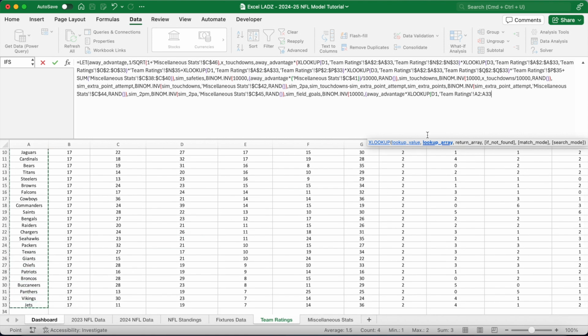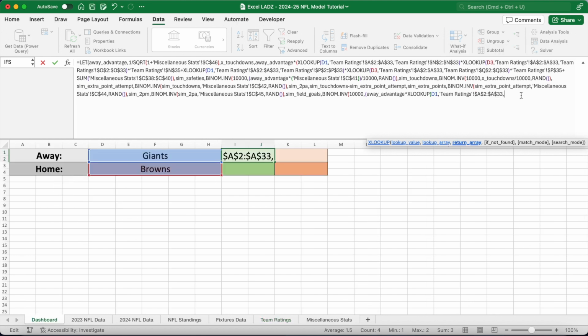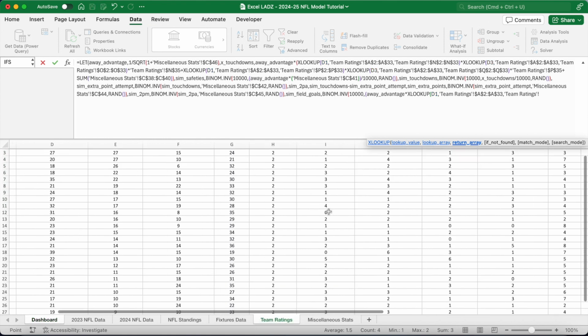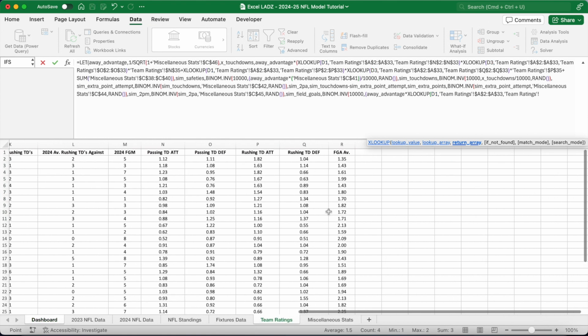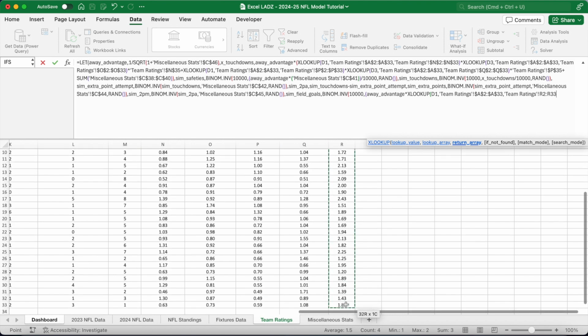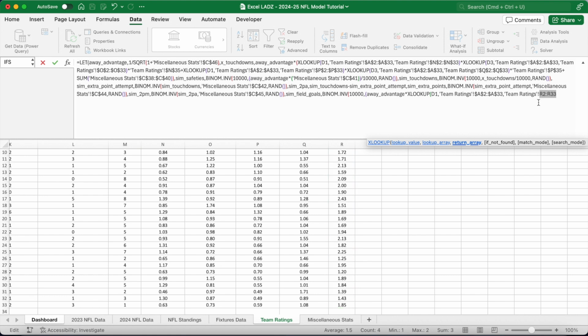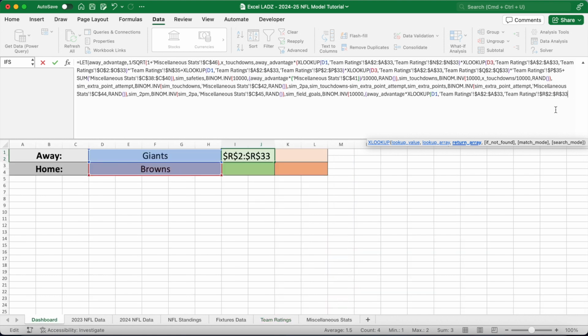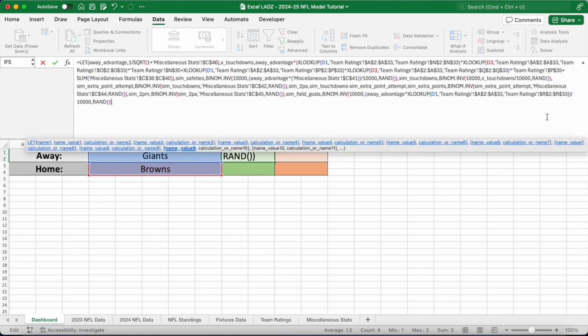And then after that, match it to the field goals column, which if you scroll across to the right in the team ratings worksheet should be in column R. So from R2 to R33. And there it is. Make sure you absolute reference this, so there's a $ sign in front of both the column and row. On Mac, the shortcut for this is Command T. Now you want to close that bracket twice. The probability is divided by 10,000, comma, rand, open bracket, close bracket, comma.